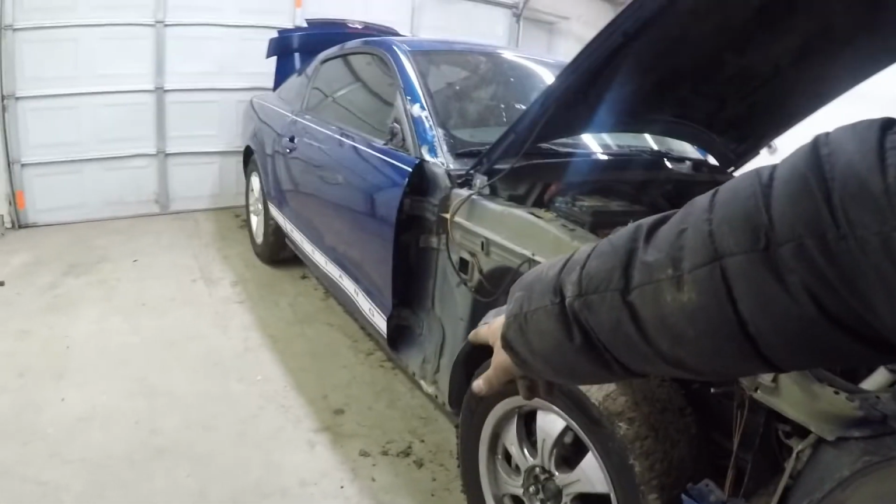As you can see here, I do have a little bit of framing damage I got to fix. Earlier I did say that I wasn't going to need to do any frame damage, but as I can see here, it's been bent in. We just got to pull that out. It'll be pretty simple. Also, we went ahead and we removed this fender on this side right here, and also the side skirt right there.